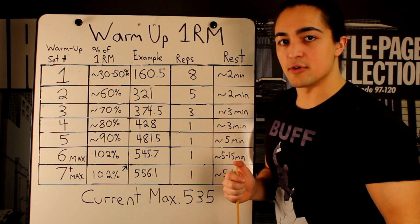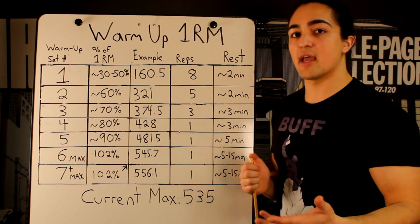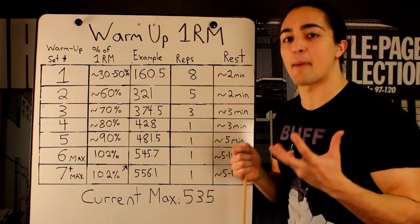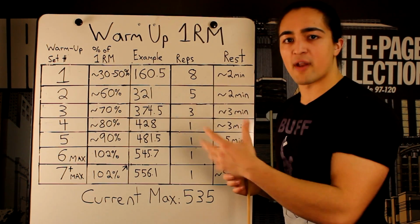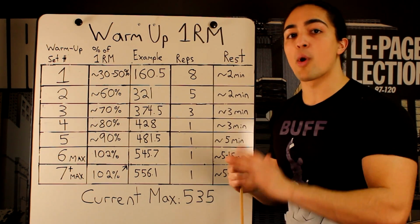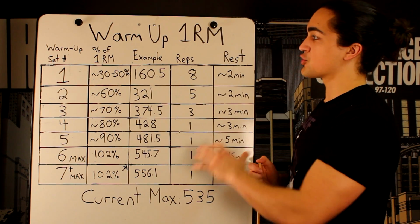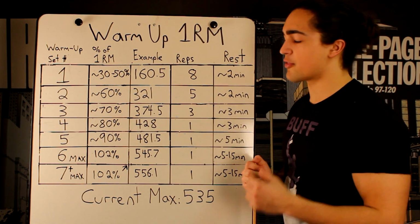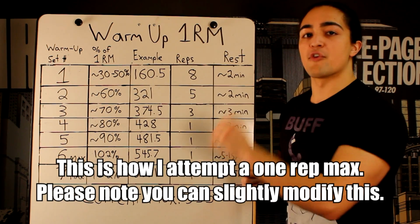What most guys will do is, let's say it's chest day, they're doing the bench press, all of a sudden they'll think, you know what, let's test out my max. And they'll fail at whatever weight they attempt, they'll fail several times, drain their CNS, and get nowhere fast. This is a tried and true method, adapted actually from Tim Henrique, a great strength coach, on how to properly warm up for your 1 rep max.